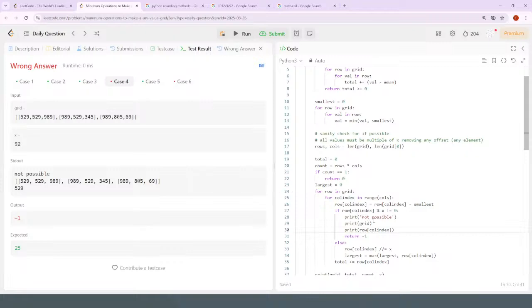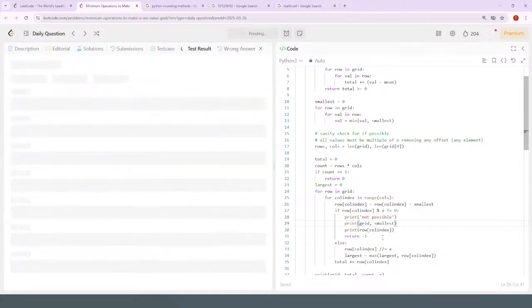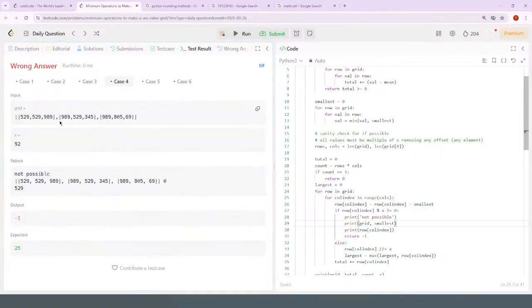What is your smallest? Your smallest was 0.